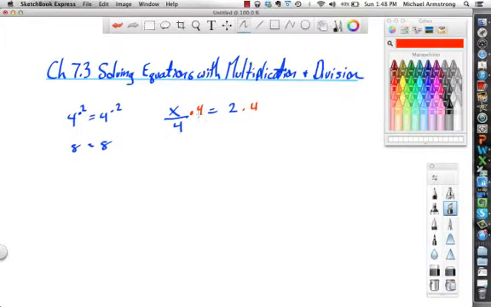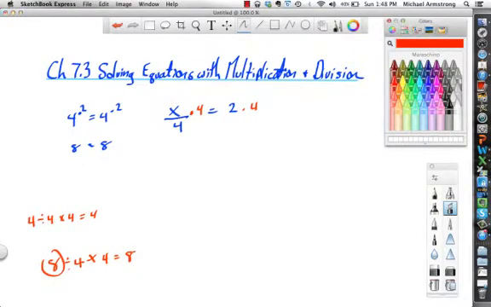X divided by 4 times 4. Let's say x is equal to 4. 4 divided by 4 times 4. All right, 4 divided by 4 is 1. 1 times 4 is 4. So you just get back to 4. So you had 8 divided by 4, and you wanted to multiply by 4. 8 divided by 4 is 2, and 2 times 4 is 8. So whenever you divide and then multiply by the same number, it gets you right back to what you started with. Start with 8, divide by 4, multiply by 4, and you're back to 8.